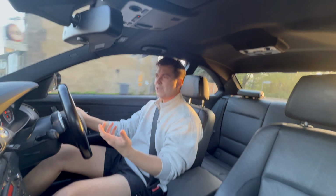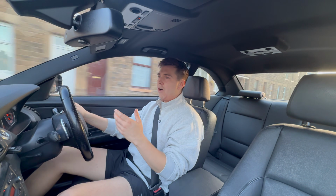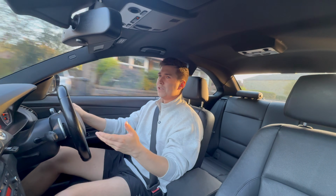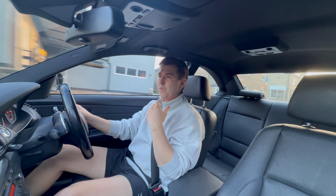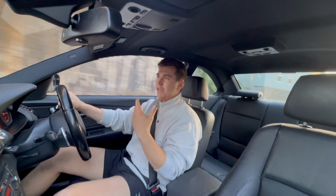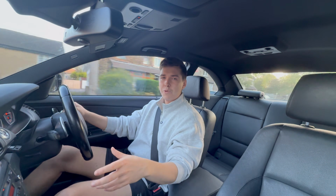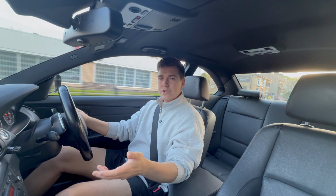I know I keep saying it, but you just don't expect it from a car of this value and stature. There are no cars out there now, especially in this day and age, at the lower end of a brand's offering like the 1 Series, where you get such good value for money and are provided with things you pretty much got in higher end versions. The DCT is slightly different to the one in the E92 M3, but it's not too far off.